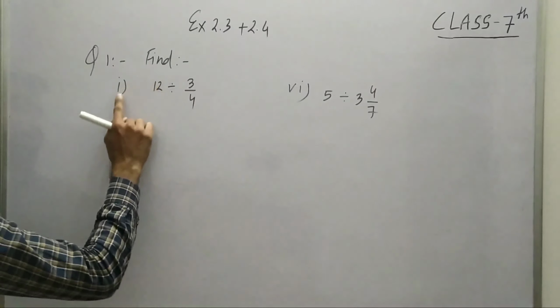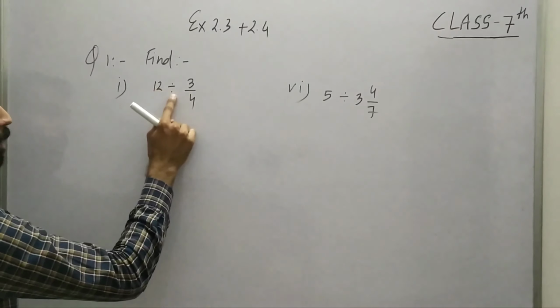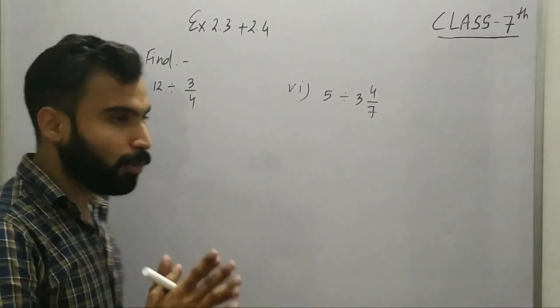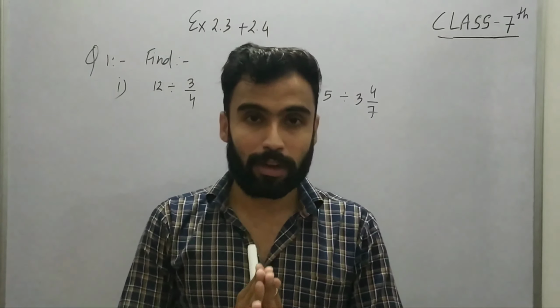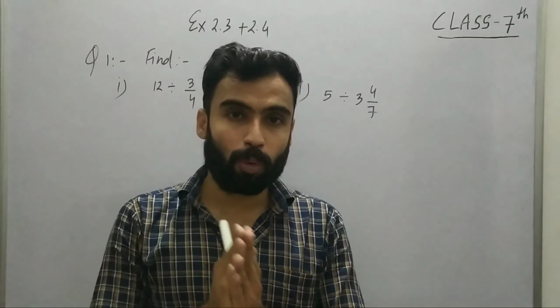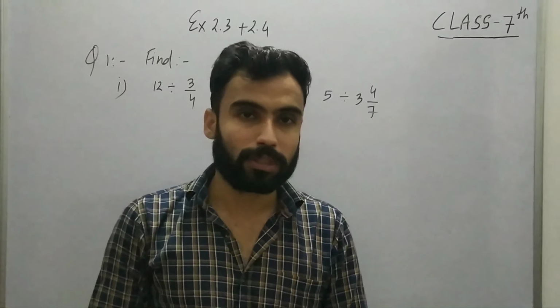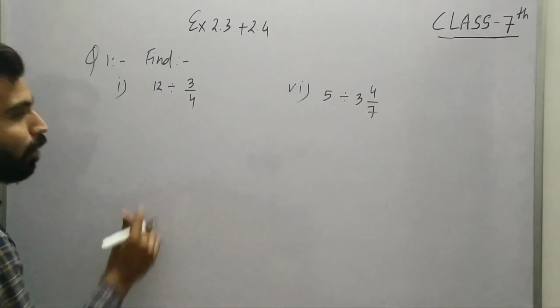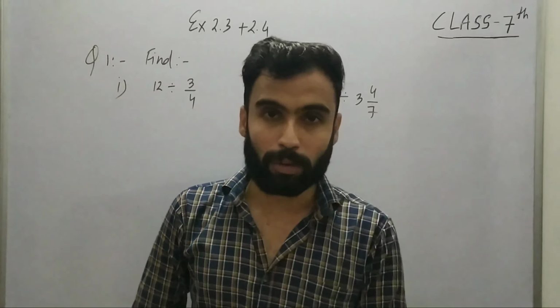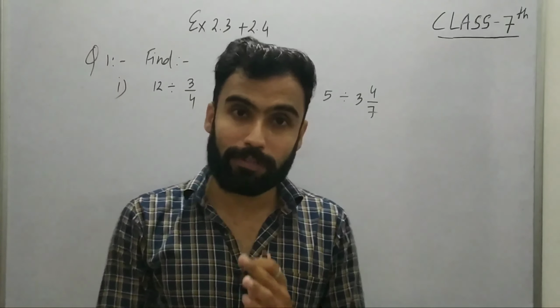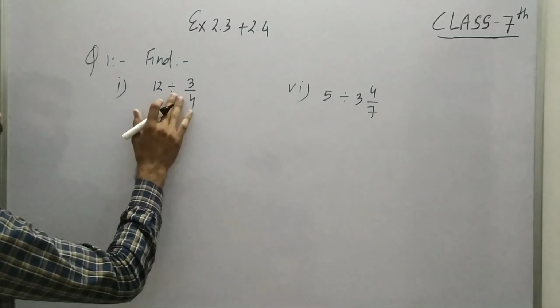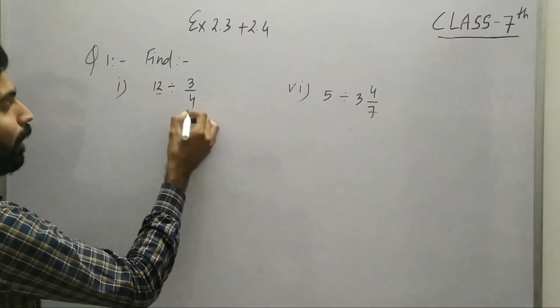Now it says find first part is 12 divided by 3/4. अब मैं आपको यहाँ पे डिवीजन बताने वाला हूँ. इससे पहले हमने मल्टीप्लिकेशन किया था फ्रैक्शंस का with fractions, then fractions and whole number, then mixed fractions and whole numbers. Now यहाँ पे मैं आपको डिवीजन बताने वाला हूँ. Just the operation is changed now. That means at the place of multiplication, we are just going to solve division. So let me just show you how to solve division of a whole number and a fraction.